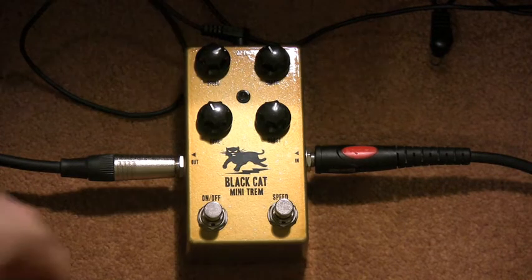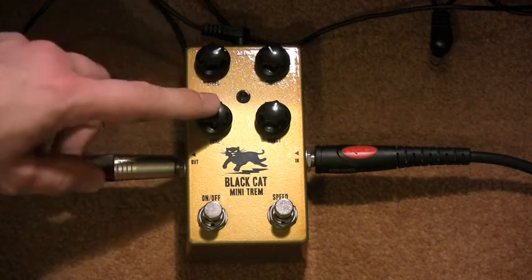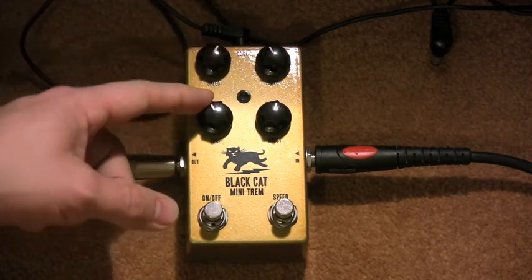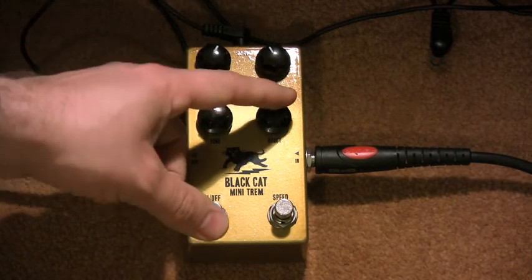So on this trem we've got four controls and two switches. So we've got tone, boost, speed, depth. The tone will obviously control the tone of the tremolo circuit. The boost will give you a volume boost or volume cut.